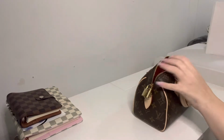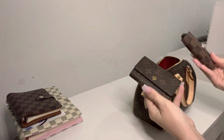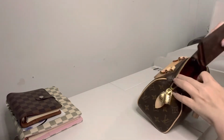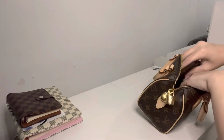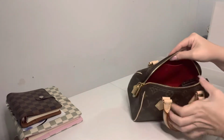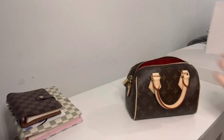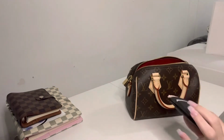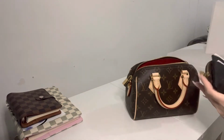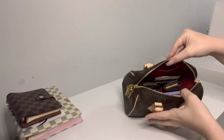Let's see if we could put a couple, whatever it is, four or three, I don't remember, a key ring and a 6 key ring. Let's see if these guys can live in here without any drama. So far, so good. Excellent. Let's get my wallet and my zippy coin purse going in. Let's see if those guys can live in there. Okay, cool. So far, so good.